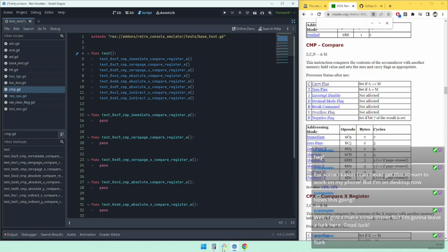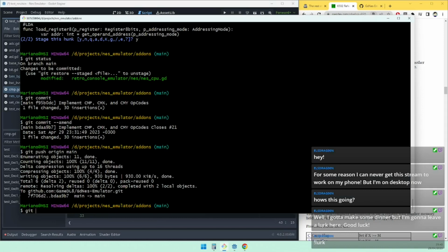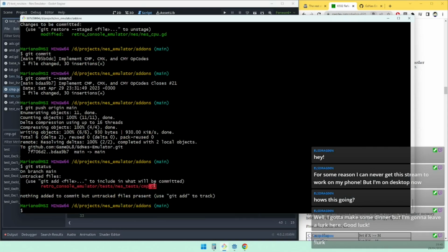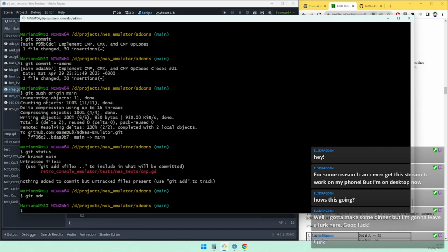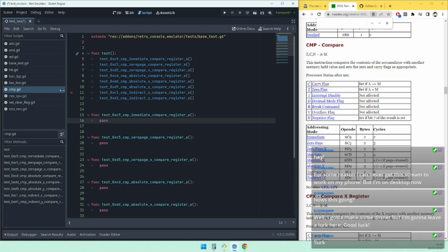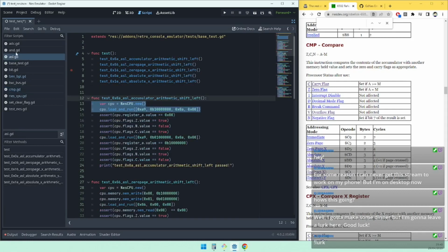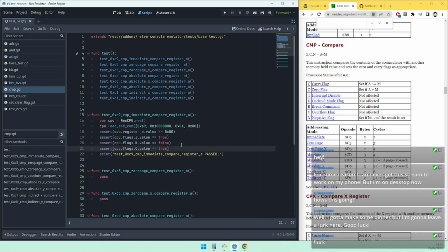Okay, now comes the hard part. Let's add this file for now. And let's start making useful tests. Comparison. So, how does this work? Immediate is going to compare to the value immediately after.